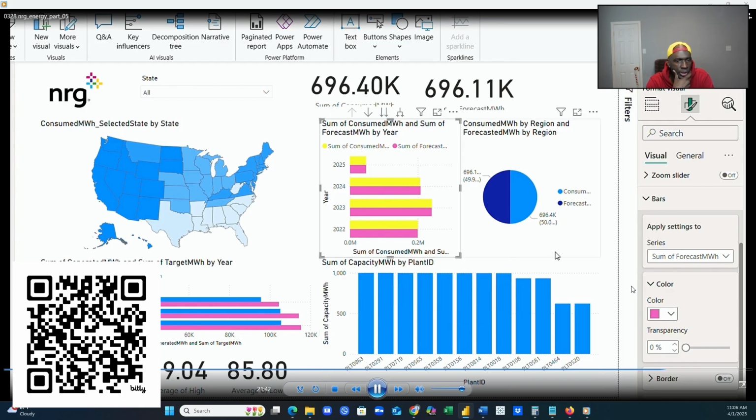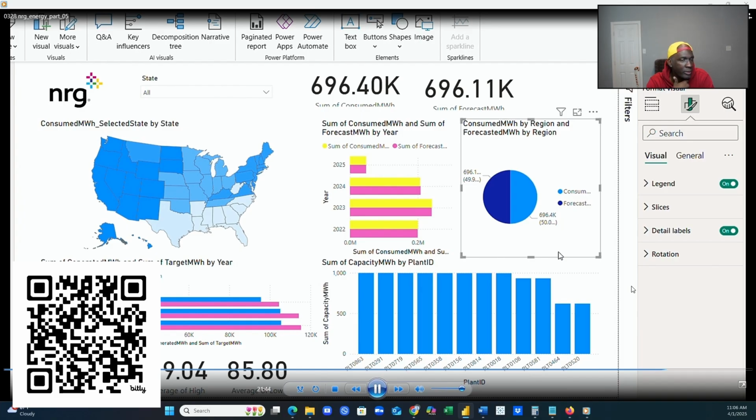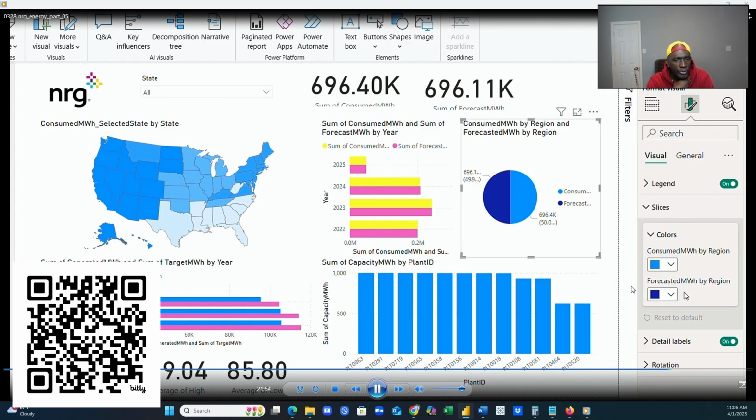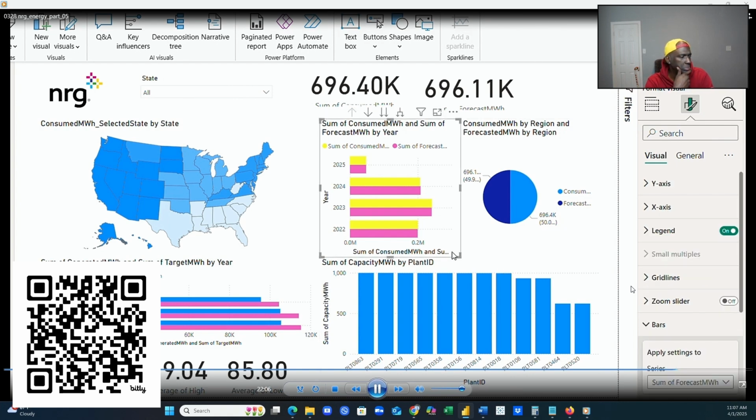The blues, I think I'm feeling pretty good about the blues, even though they're defaults. I normally stay away from the defaults, but given that there is some blue in the NRG logo, I'm okay with that default blue right now. Do I want to keep it the same shade of royal blue or keep the navy blue? The navy blue looks pretty good. The royal blue, I don't know. I may use it. Not necessarily sure.